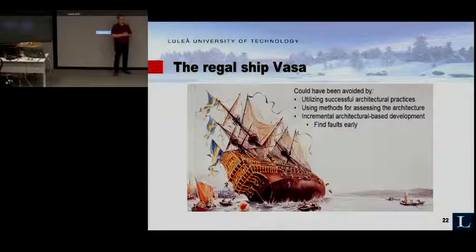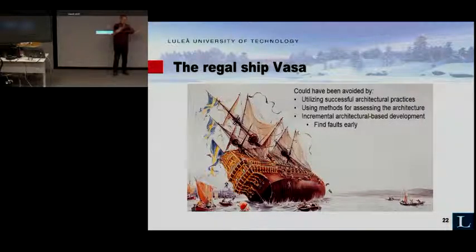So he basically told the architect, add more cannons. And so he did, even though his knowledge about boats and ships and engineering told him this is probably not a good idea. But he ignored that because it was the king's decree. He needed more cannons. So the regal ship Vasa has some extra cannon decks. Now, when this ship was launched, they didn't strap the cannons in properly, and there was like a gust of wind or something, some waves, and the cannons slipped.